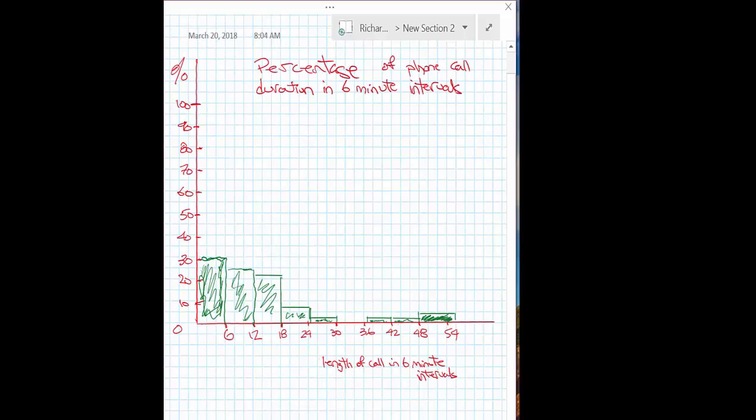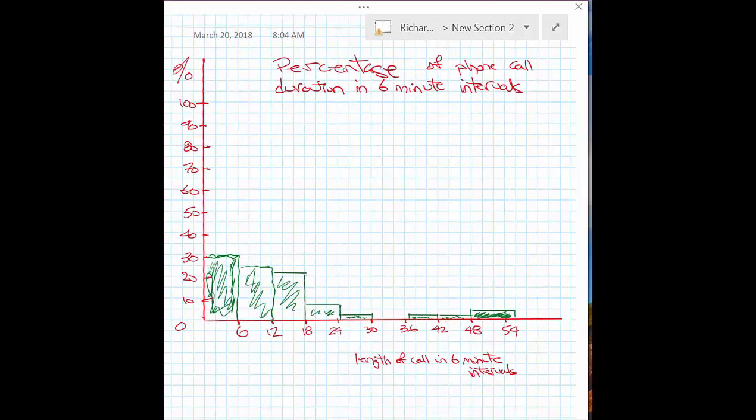You need to be careful to understand what question you're being asked. Normally, you're going to look at a frequency distribution for a histogram. Now, the scale on this isn't very good because you can see from the information that nothing really is above 30%. So instead of 0 to 100, I could have gone 0 to 50 on the vertical axis and expanded my histogram to get maybe clearer information. I'm going to do that now.